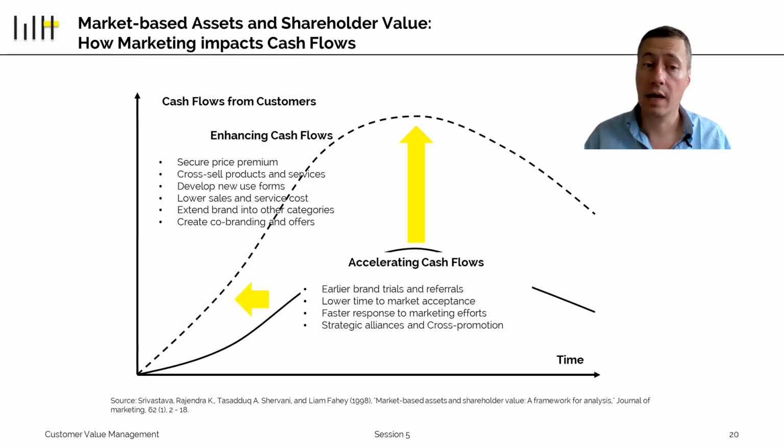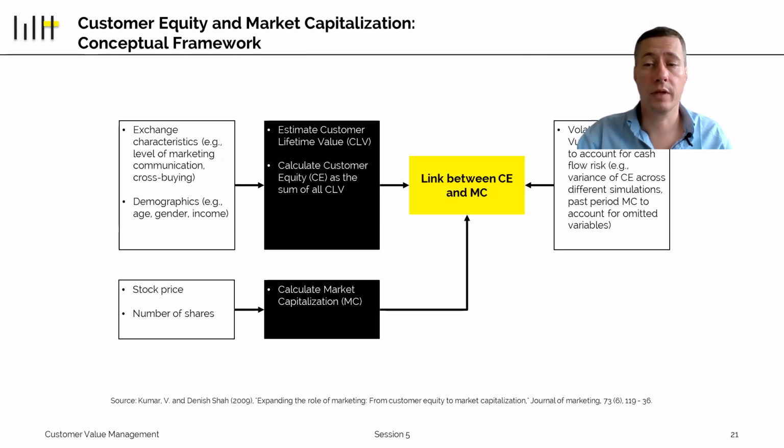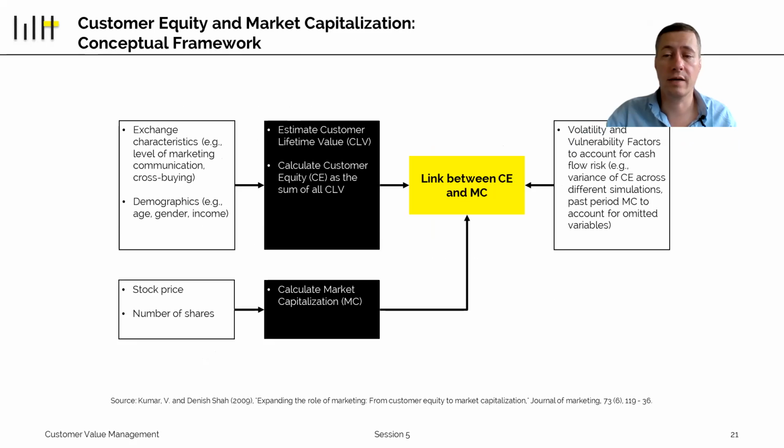And conceptually, the enhancement of cash flows and the acceleration of cash flows together lead to more shareholder value. So how does this translate when we want to do customer value management? Well, if we want to do customer value management and relate it to shareholder value, what we need to do is the following. We need to look at customer lifetime value, and based on this, we calculate the customer equity as the sum of all customer lifetime value.